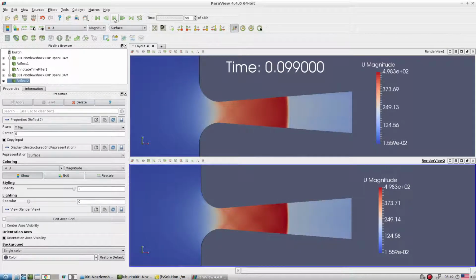This is the simple contour plot, but later on we will try to look at the exact line comparison. It gives us a better idea if we see exactly. So slowly it tries to damp out. Okay, and this is where all the expansion waves are triggered within this particular domain. It is exactly a steady state class of calculation, but we are working with a transient algorithm. So it is going to take time, but if you want, you can work with rhoPimpleFoam and try to simulate this test case and have an idea whether you are getting the proper location or not. So I suggest you do that exercise as well.